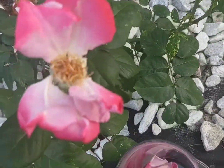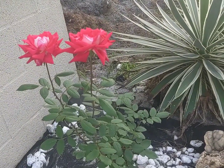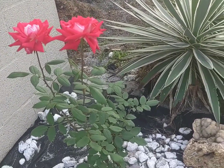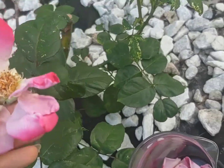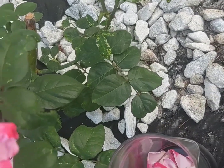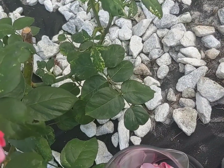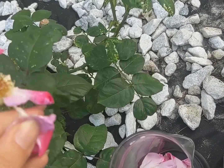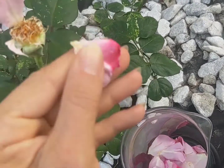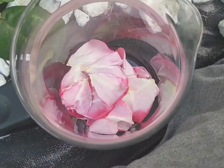This is the paradise rose, and then those are the love roses. Those are these guys bloomed right after this one did. So those are our first 3 roses, and we just planted these at the beginning of February. So that's pretty cool, I would say. All right. So I will take this inside, and we're going to make some tea.